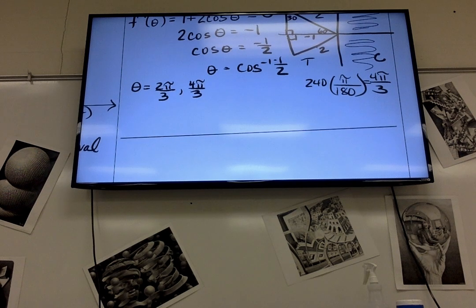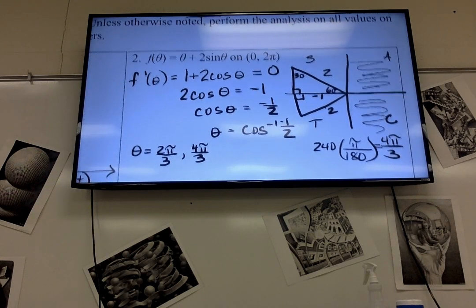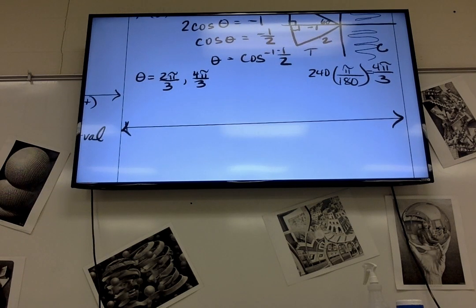Alright. Are we having to do the graph sign chart? Yes. So now this one goes from 0 to 2 pi. So I have arrows here, but I really shouldn't. We can forget 4 pi over 3. No, we cannot. But it's after 2 pi. No, it's not. 2 pi is 360. 4 pi over 3 is 240.